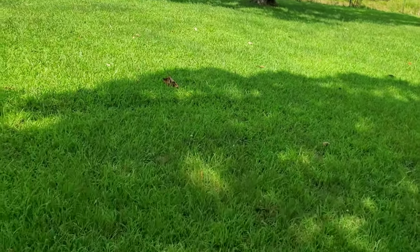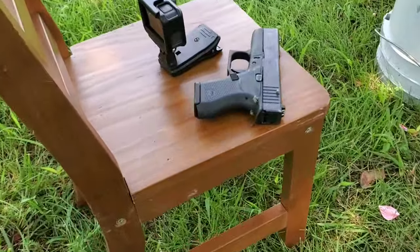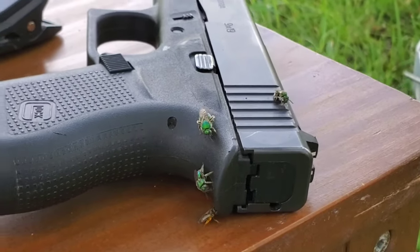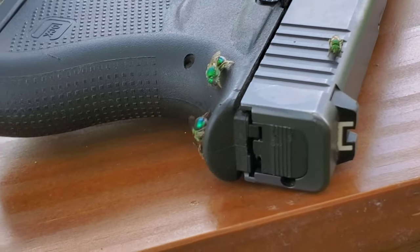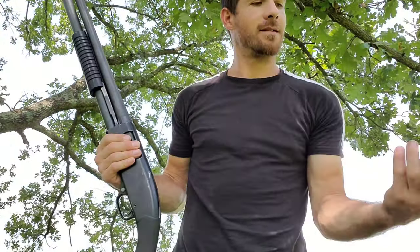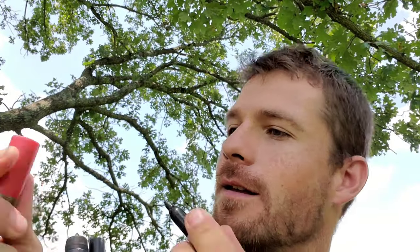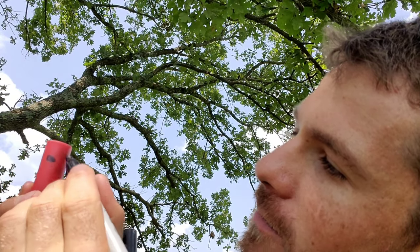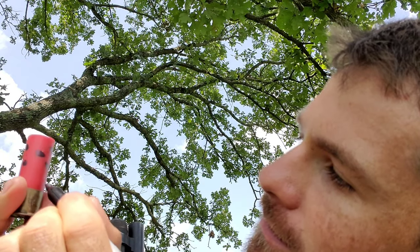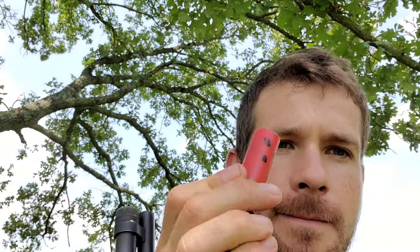You guys are gonna wanna check this out. These weird little beetles or flies, I've never seen them before, but they love this gun. Look at that. Now for the moment of truth. This is a buckshot. Now, if I were to take a marker, this is what it would look like if you can see right through it. All these big old BBs. I can see the shadows. There's just tons of them.